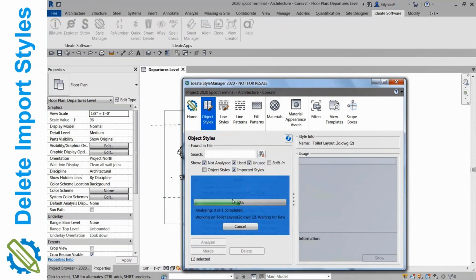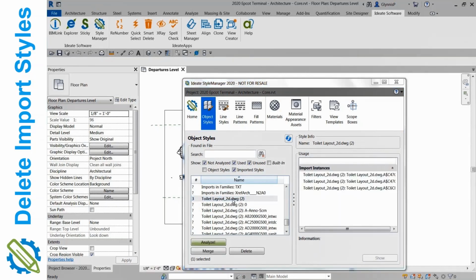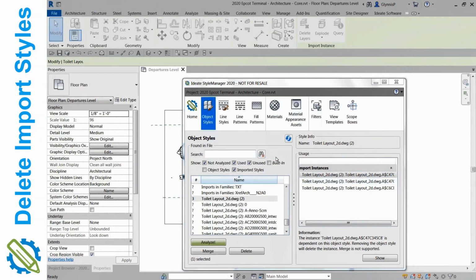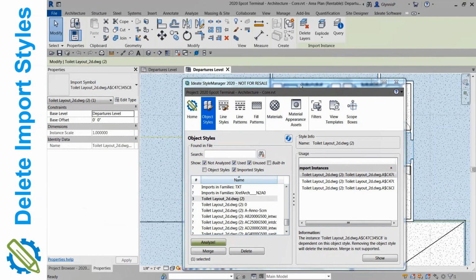Now, a quick way to do this, I'm going to double click on this just to analyze. And if you look at the parent, which in that case is the dark one, where it says in italics DWG, that's basically the master object style for that particular AutoCAD file. And so you can see that if, let's say, that was 0, all the other subcategories would also be 0. So that's a quick way. But in this case, there's actually other subcategories that are being used.